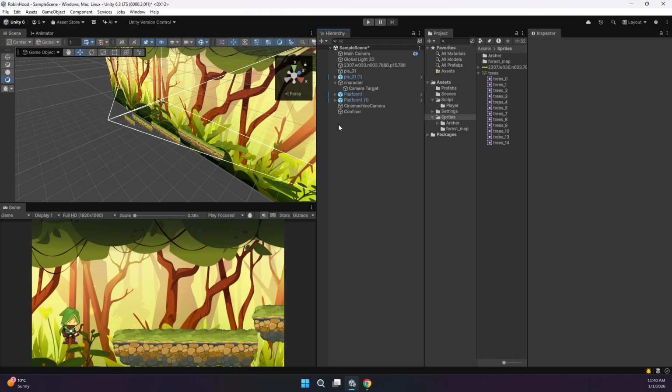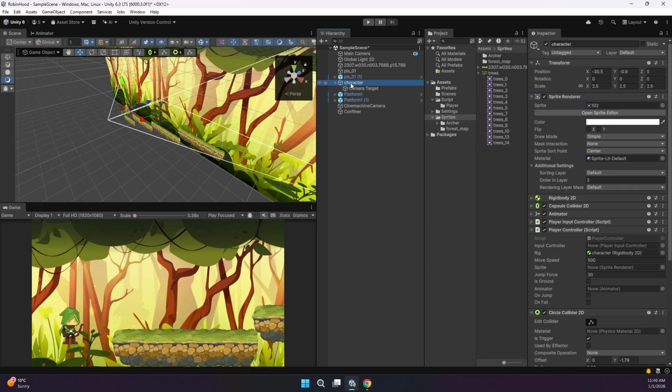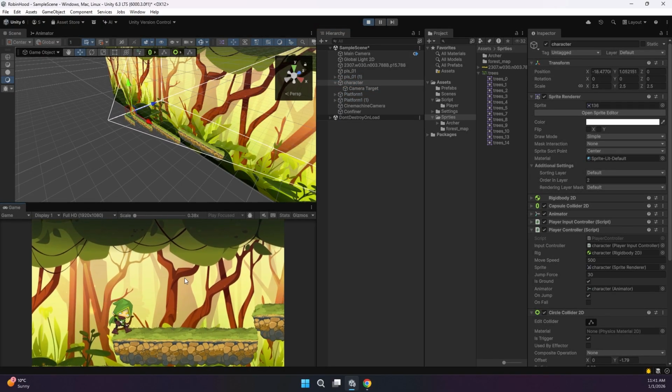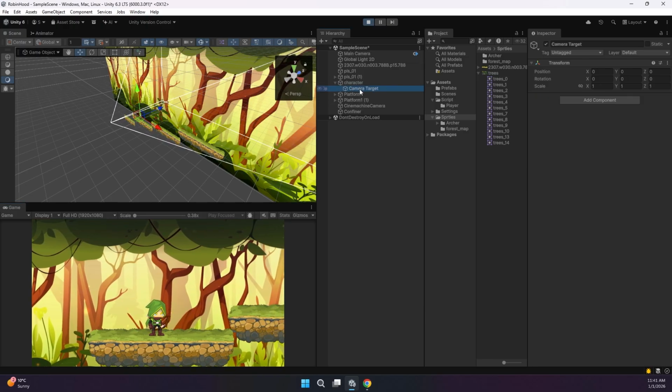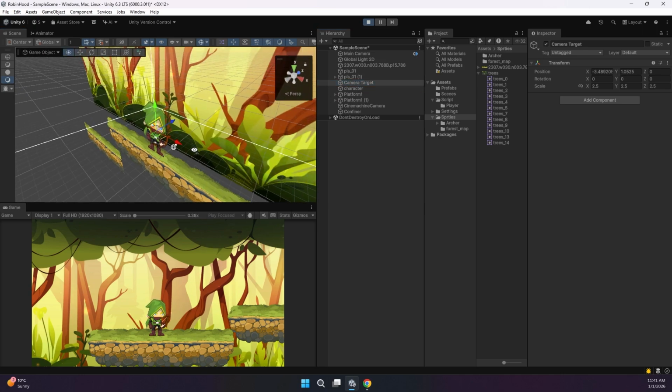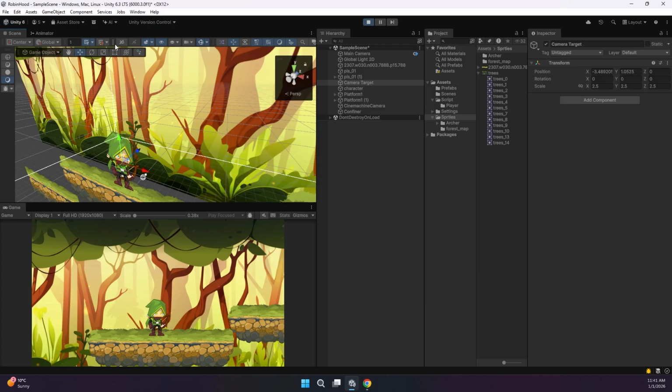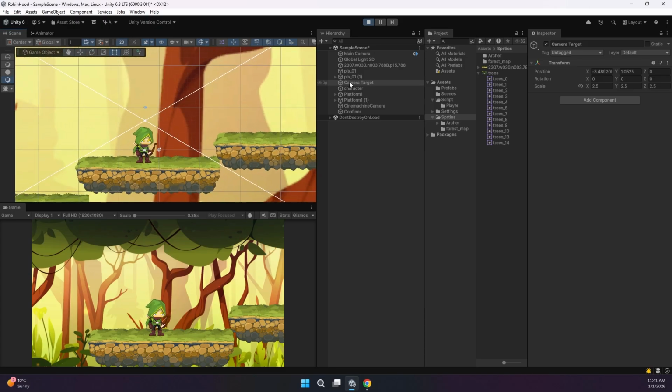Okay, maybe you ask yourself, what was the reason about the camera target and why I didn't just assign the character? Imagine you are just walking around your game and then in here you are showing something in the middle of the view. So I'm going to just drag it out of it with the scripts and then I can just easily move it. Let's just go back to 2D version.